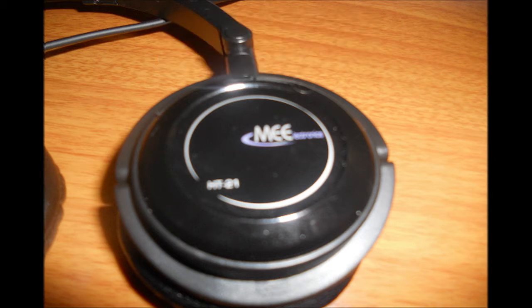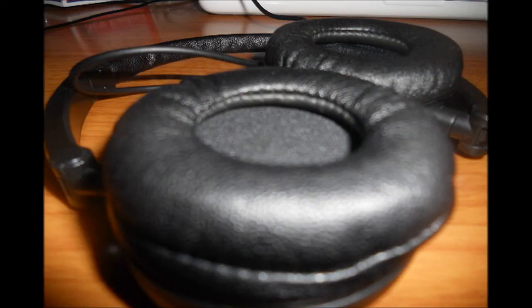As you can see, the earcup is a circular earcup with some cool design on the inside that says Mielectronics and HD21 underneath it. Moving on to the earcups, it's a nice full leather earcup — actually some pretty nice leather. It's not real leather, but it's durable and I really do like it. It has a pop filter on the inside, which on good headphones is important, and I really do like the pop filter on these.